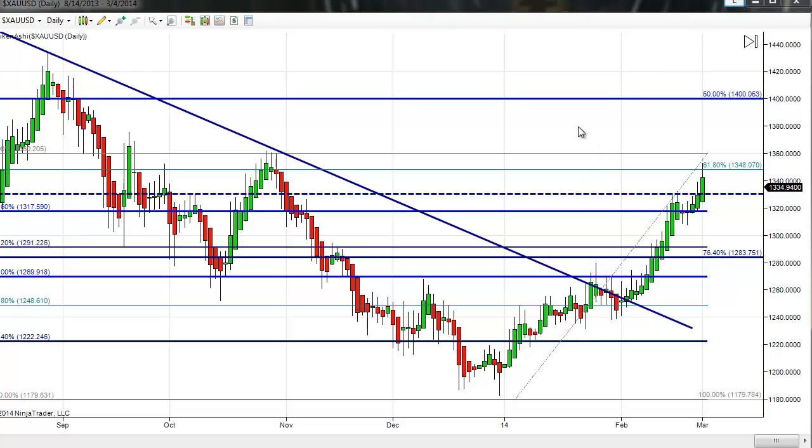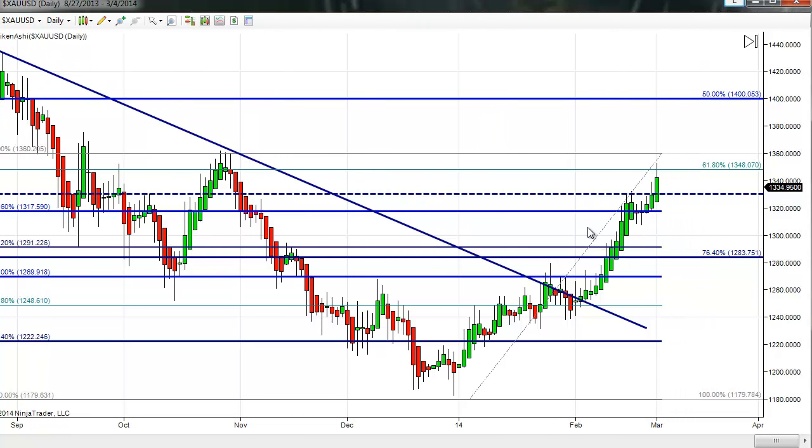Now, of course, things look dynamically different when we convert our standard candlestick into a Japanese average chart. That long red day has now become green because it compares it to the midpoint. It has an absence of the lower wick, and that's really what we look for on the way up, or I should say green candles. As you can see, the green candles, look at this, all the way up there's the absence of tails. Where we do get that retracement, we get these doji candles right in here, open and close being the same. And then you get a building of the body size, and even today with a down day, you can see in terms of the direction of the market, it's still dynamically higher.